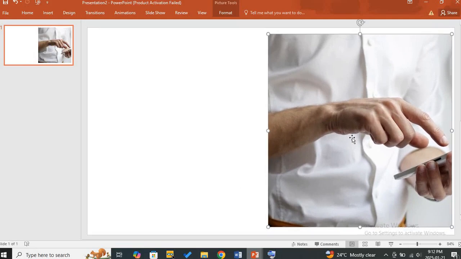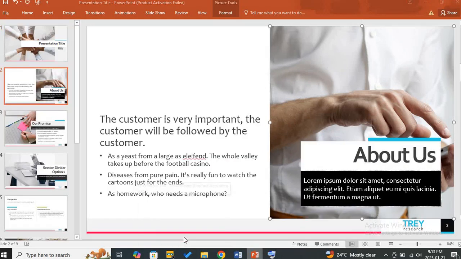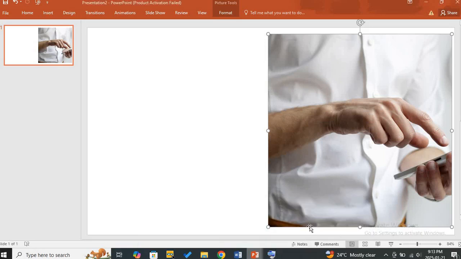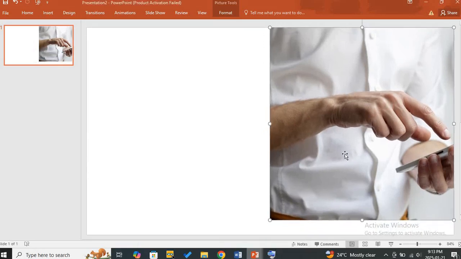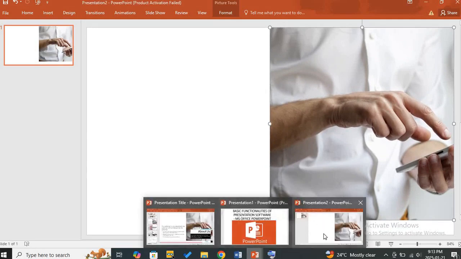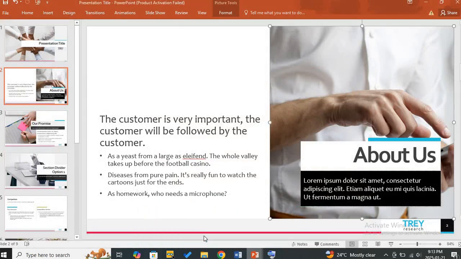Let's look at its location and how it's sitting on the presentation. Okay, it's hitting the upper part like this.